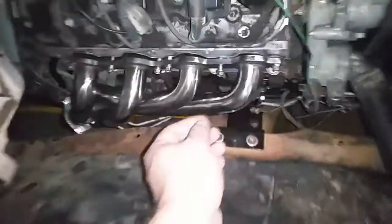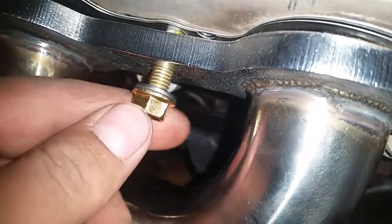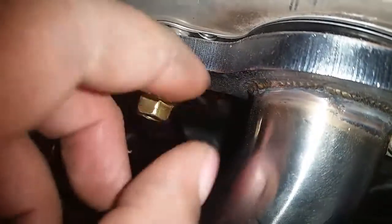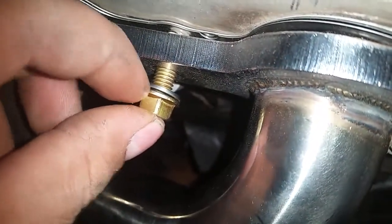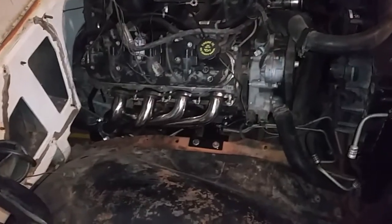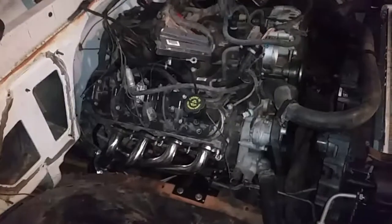The problem that I was having is that I still had a little bit of gap between the manifold and the flange of the bolt before it actually sat, and I just test fit them, and they look like they're gonna sit all the way down. So if you're gonna get those Dorman bolts, get some washers too.